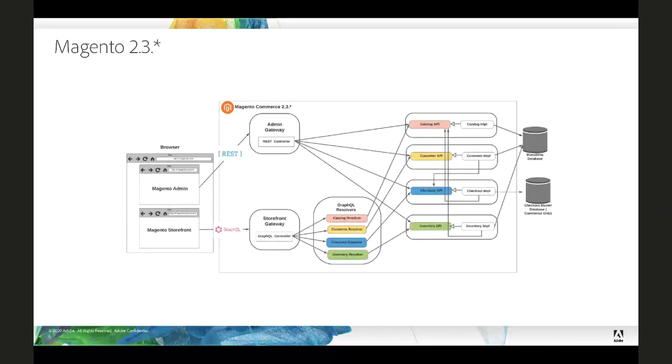For example, as you can see here on the slide, we provide the possibility to extract the checkout database. It's not possible to do it on the code level because the checkout component is highly coupled to other components. So you might ask why we don't do the refactoring, decouple the components, and provide the possibility to scale and install them separately. The main reason is that we would introduce quite a lot of backwards incompatible changes, because decoupling the components would lead us to change dependencies, APIs, and other classes or interfaces which you depend on in your customization. That's why those changes would be pretty impactful for third-party code.